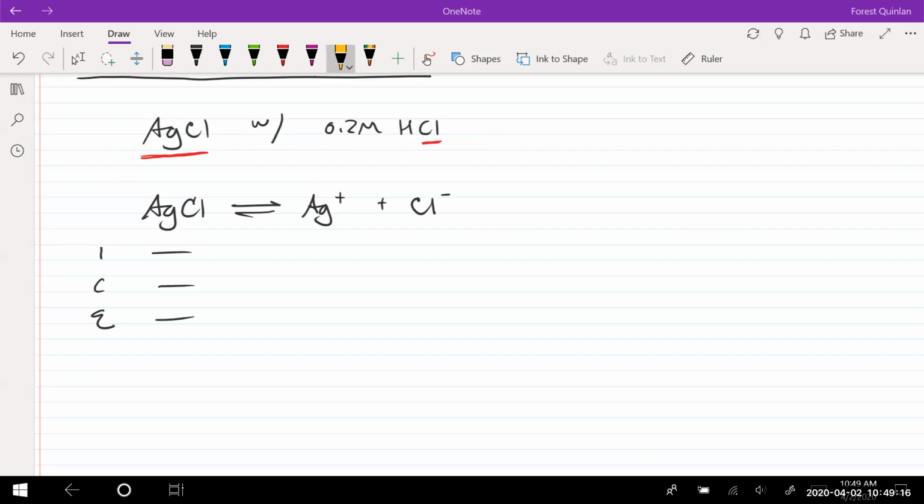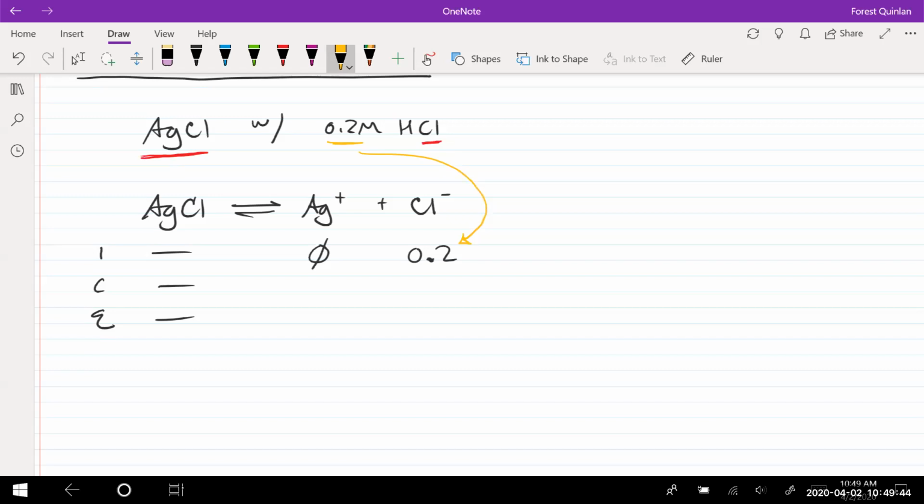She's correct for the Ag, but for the Cl minus, it's 0.2. That is correct. You see, when I start dumping in something that brings in a piece of the puzzle, we are assuming that we get to have that there. So this 0.2 here comes down as part of our initial dumping ins.